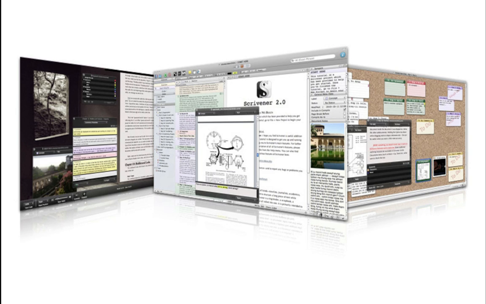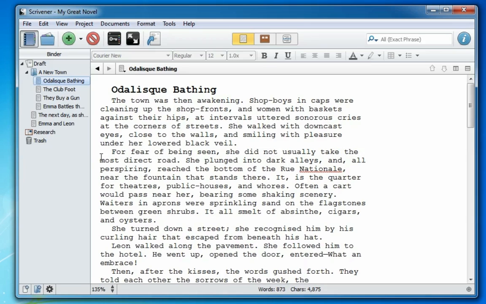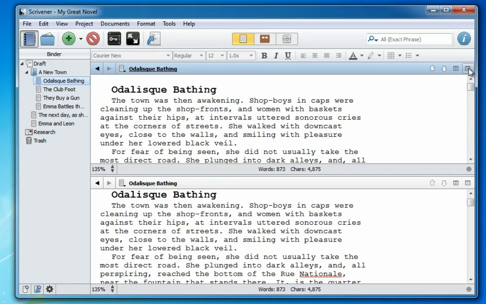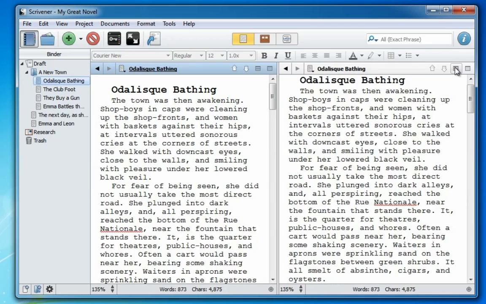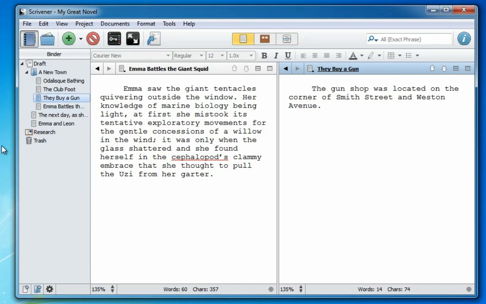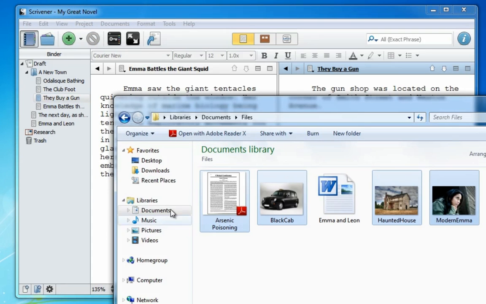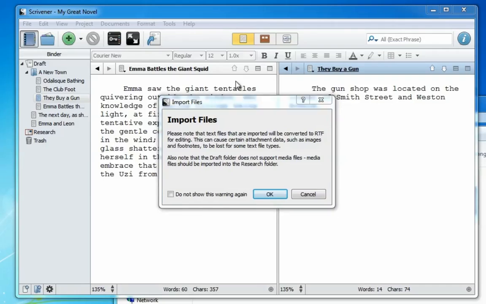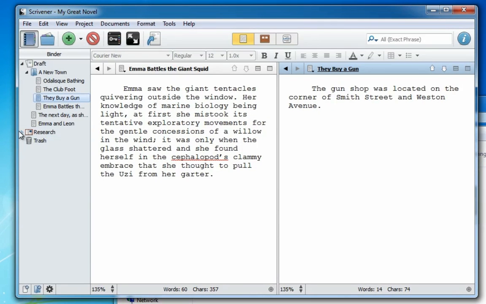And that's the fundamentals of Scrivener covered. I'll just show two more things before we wrap it up though. First, I mentioned the split view earlier. I can split the editor horizontally or vertically. I can then view different parts of the same document or different documents entirely alongside one another. I can also bring in research files such as images and PDF documents, and view them alongside my text as I write.